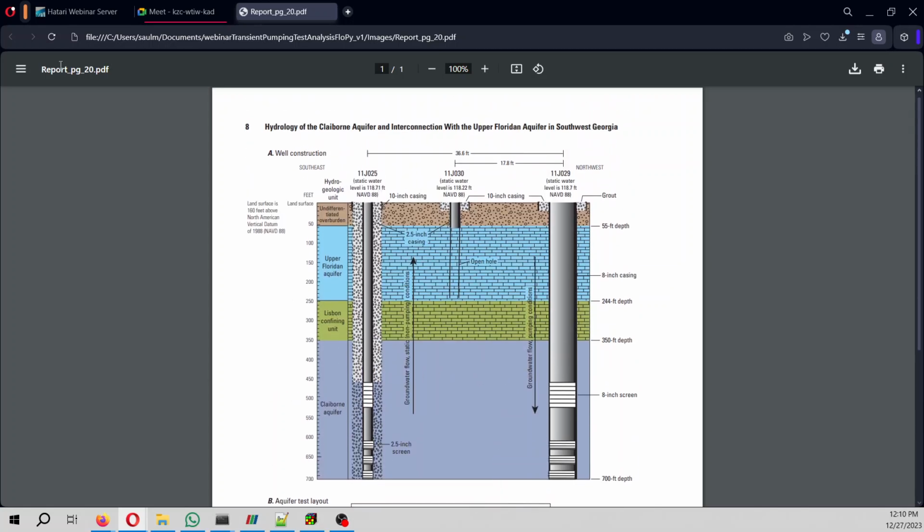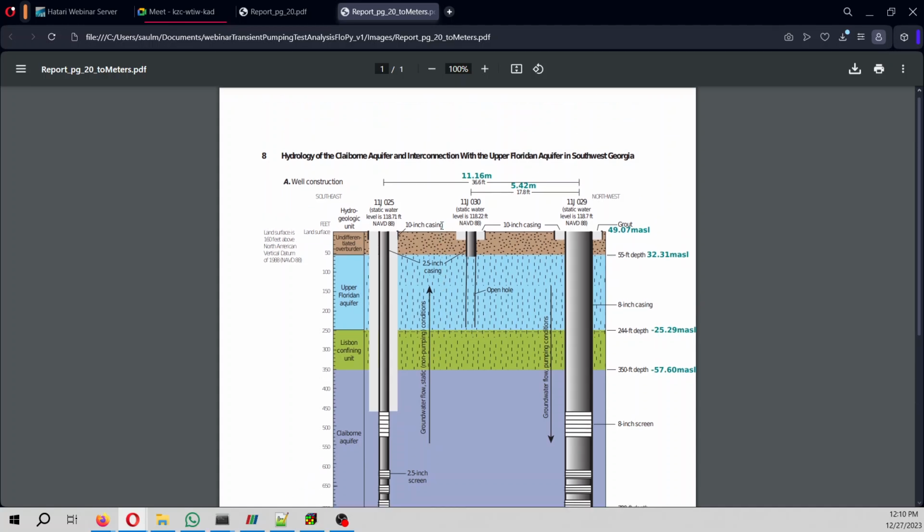These are really close to each other. I have translated this to meters, because the surface elevation is 49.007, and this is the bottom of the first layer, the bottom of the second layer, the bottom of the third layer, and the bottom of the fourth layer, and these are the distances from the pumping well. If you are here with me, please type 3.